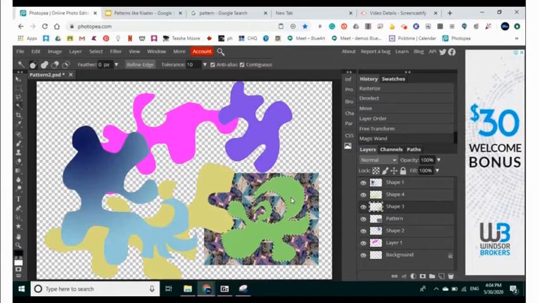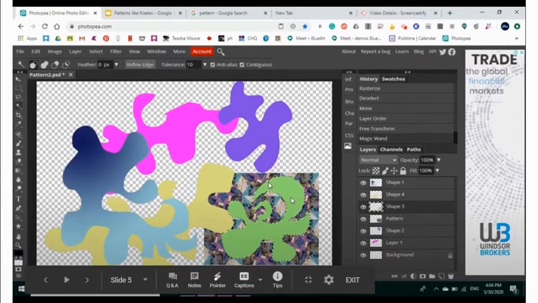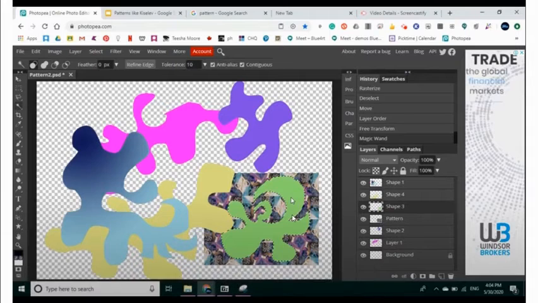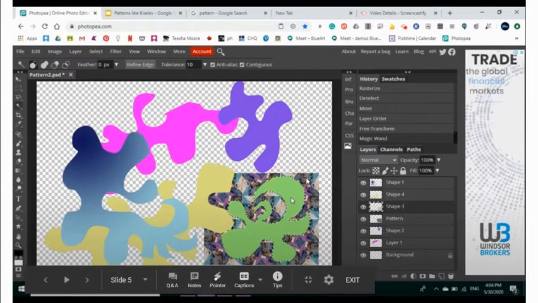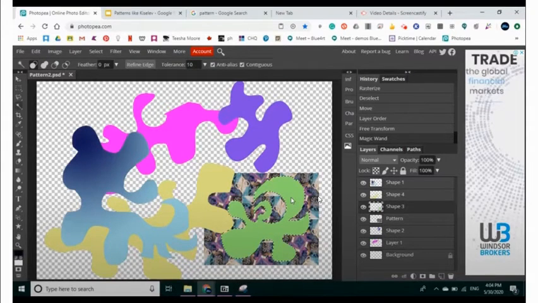Now, if I just click on it like that, what I currently have is it is the shape that has been selected. Now, even though we want the shape with the pattern, what we need to do is we need to delete any of the other areas. So at the moment, the selection is inside that shape, right? Which is not what we want to do. So what you need to do, so we're not clicking on the actual shape itself, you're going to click outside, right? And I will show you that in just a second.